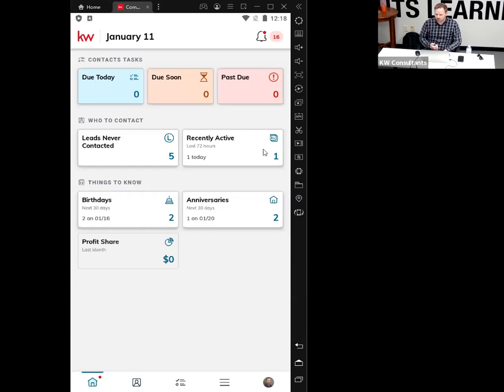At the touch of a button right there on your home screen, you can see who is active within your app. For those of you who have not shared your app link, that is a great opportunity to talk with Jen Vickers, who's on the call with us. She can help you set up smart plans to share your app link. She can help you send emails to share your app link.